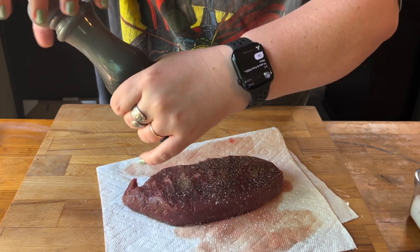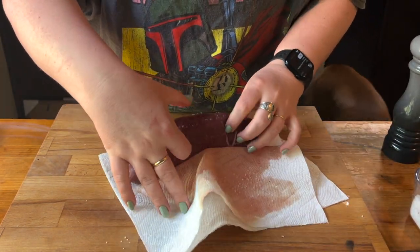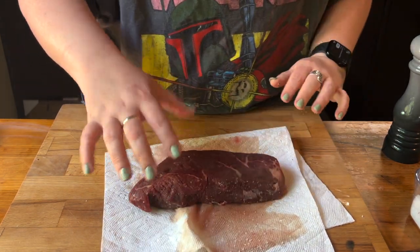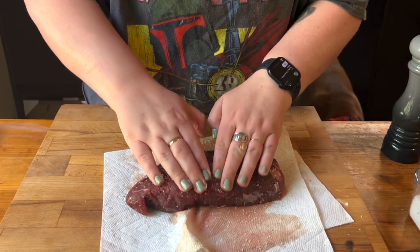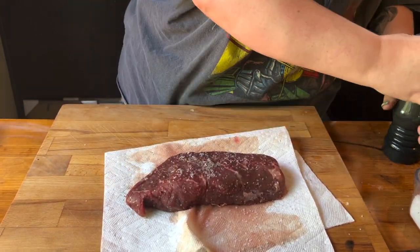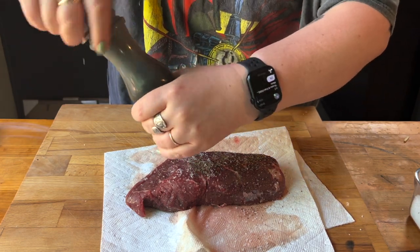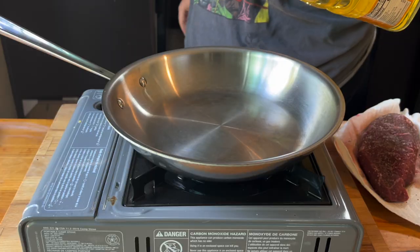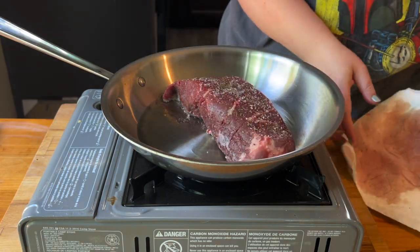So now that we've gotten that out of the way, let's talk about seasoning. I'm doing just really super basic seasoning. I am drying off my steak and then seasoning it with just salt and pepper. You could add garlic powder, onion powder, paprika, cayenne, Worcestershire, liquid smoke, anything you wanted to. Just do it how you like. But this is just a super basic way.